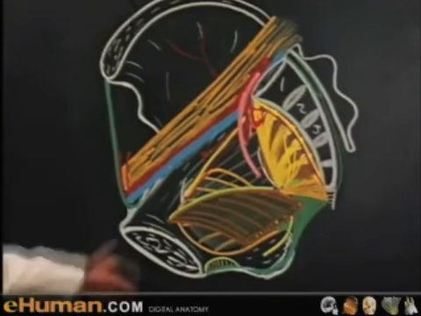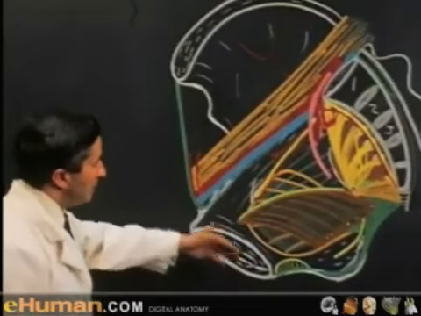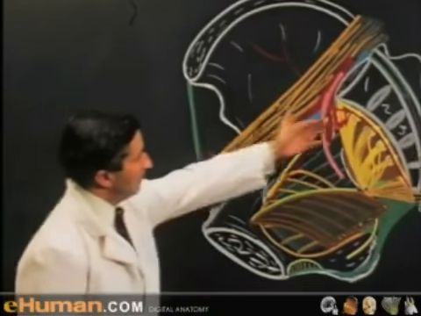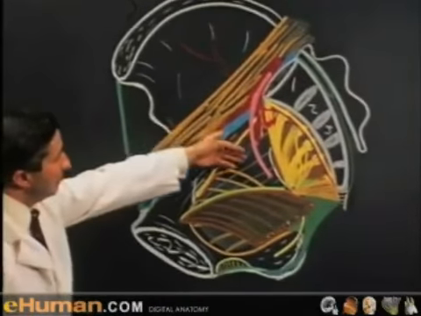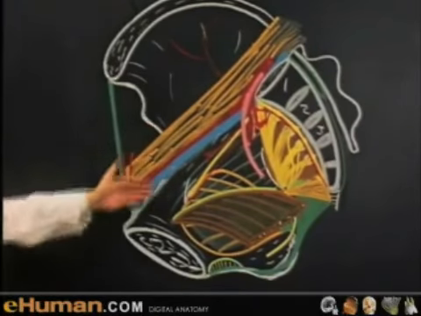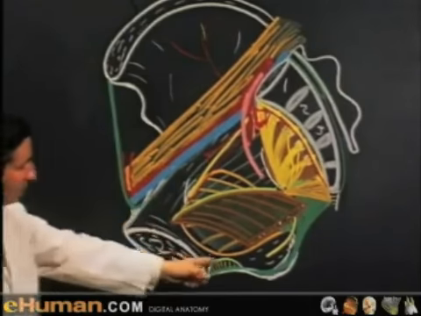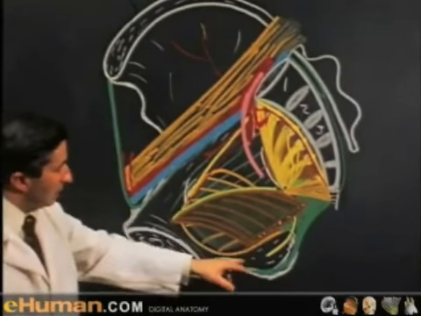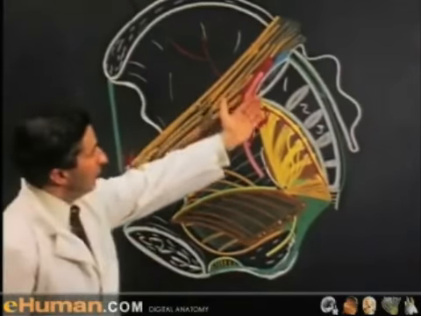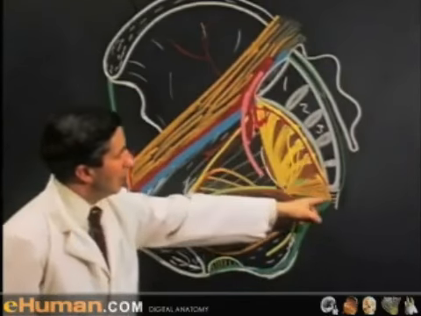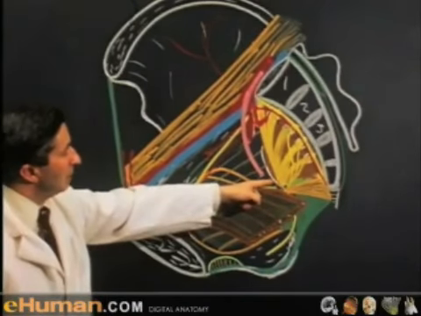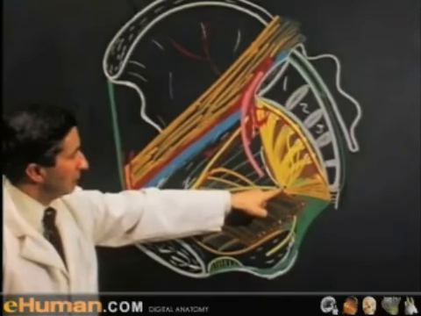Now, before we consider the viscera of the male pelvis, let us just look at the walls of the pelvis. We've reconstructed this area, and here is the inner surface of the lower part of the ileum, the superior ramus of the pubis, the body of the pubis, the inferior ramus of the pubis, the ischial ramus, and the ischial tuberosity. And at the back here we have the anterior curved surface of the sacrum and the coccyx down below. We have here the margin of the greater sciatic foramen and the region of the ischial spine.